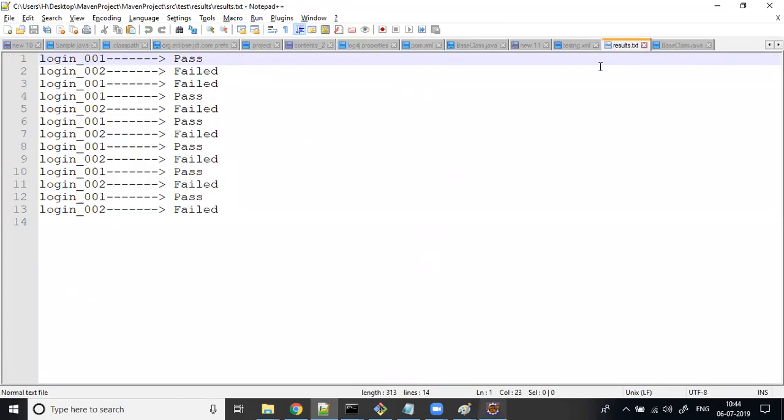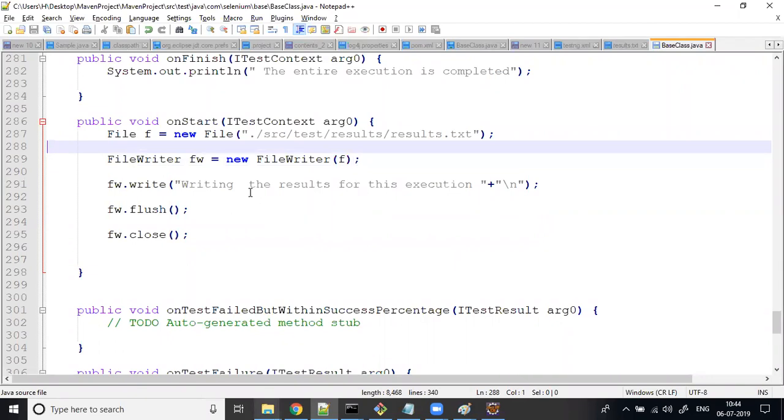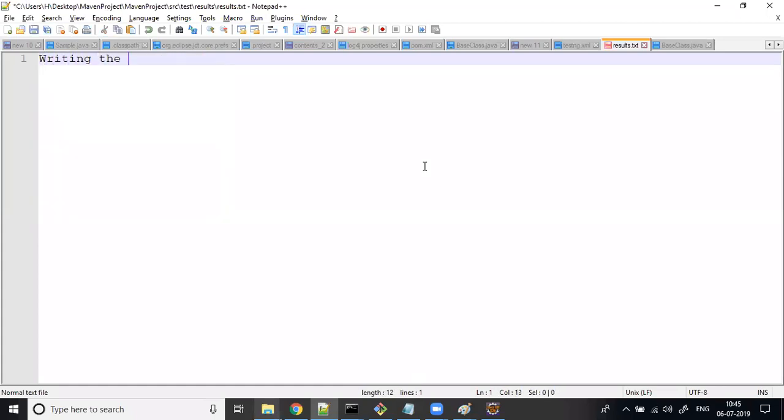Are you getting what I'm trying to do here, Sukruta? Yes, sir. So in the beginning of the execution, I'm trying to overwrite this file with the text, writing the results of this execution. After that, it will start writing the results one by one.